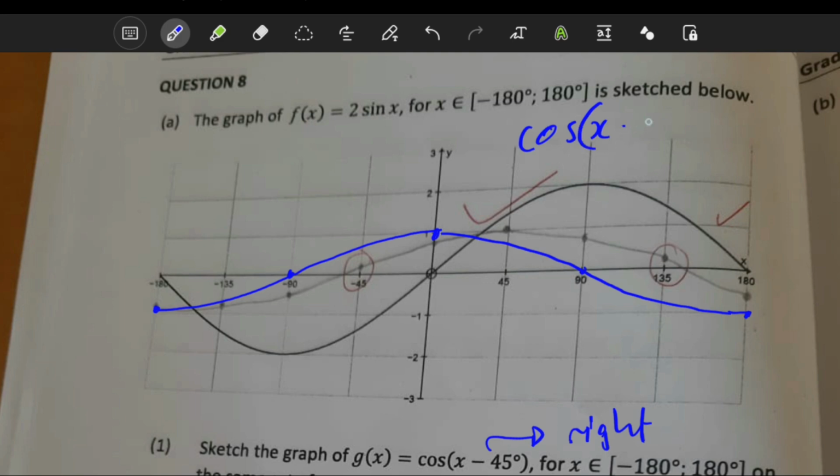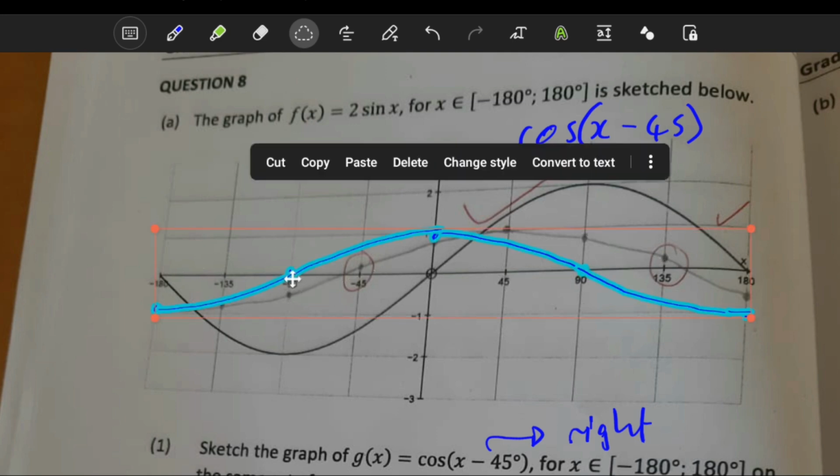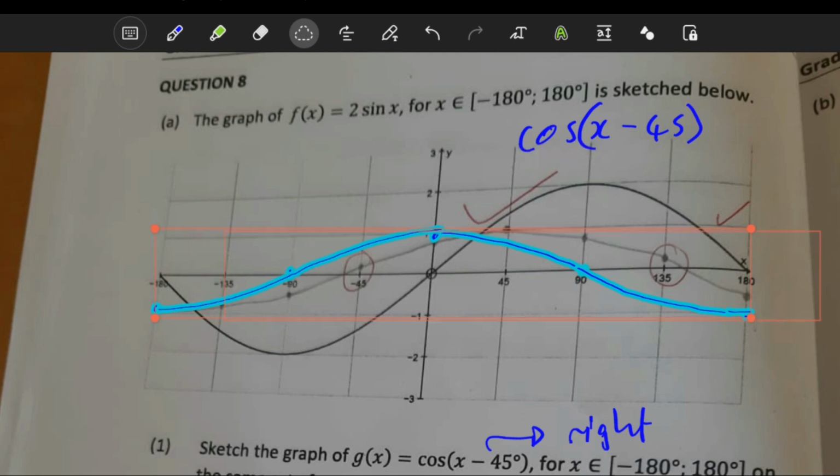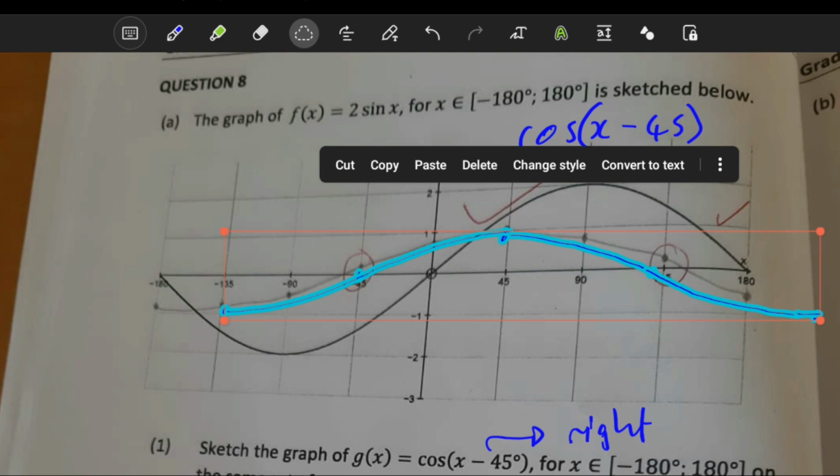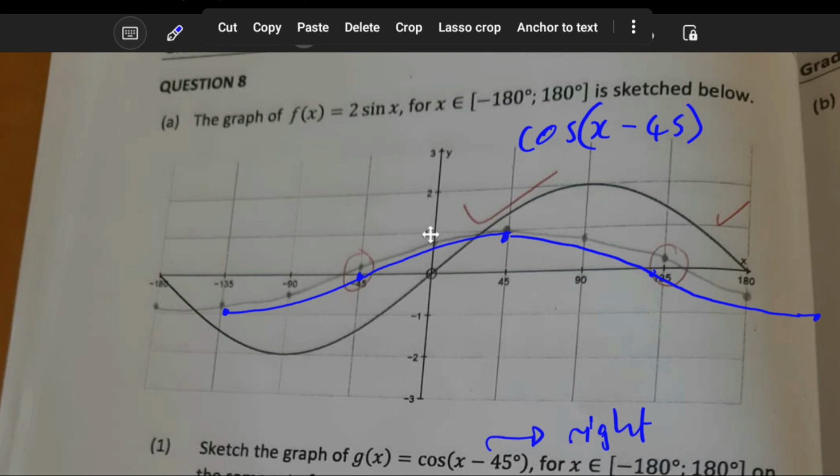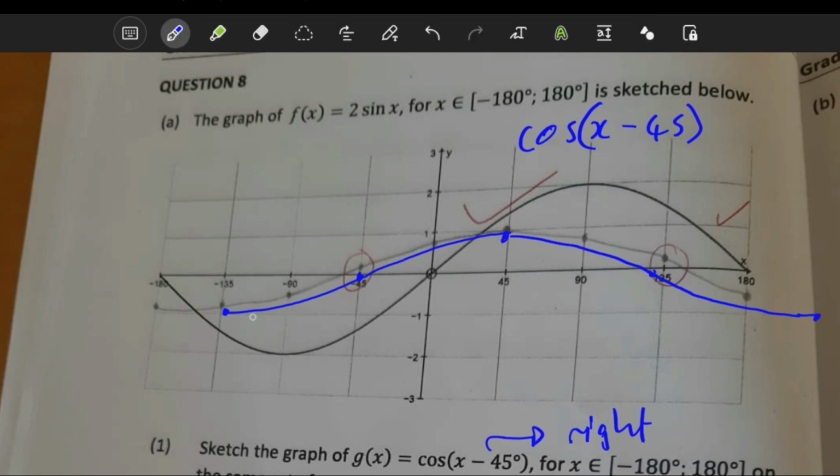But then the moment you move it 45 degrees to the right, then obviously this blue image here, everything gets moved 45 to the right. So instead of cutting there at 90, it's gonna cut here at like negative 45. So let's move that somewhere there. This is what your image is going to look like. You see, instead of cutting there at positive 1 there, it's just going to be 45 to the right. And then obviously here, this would be your new turning point now. Your graph would then just be, let's just do that.